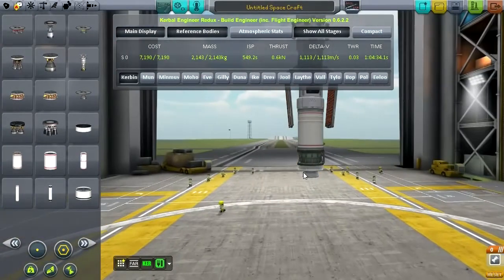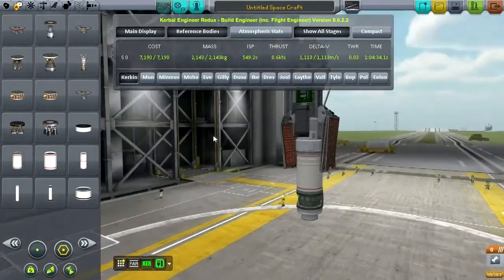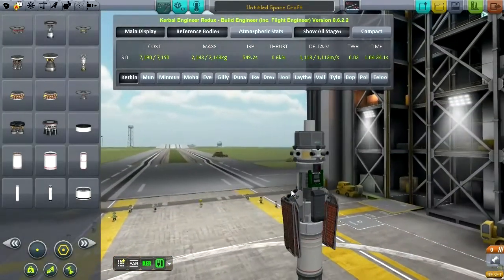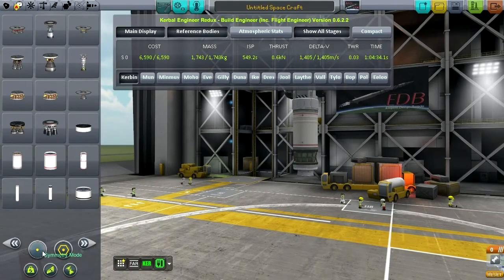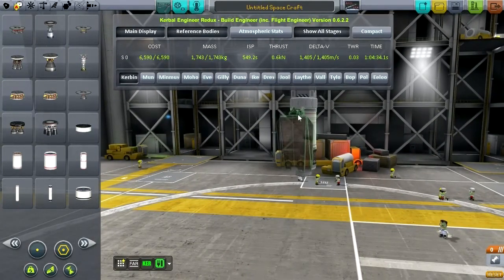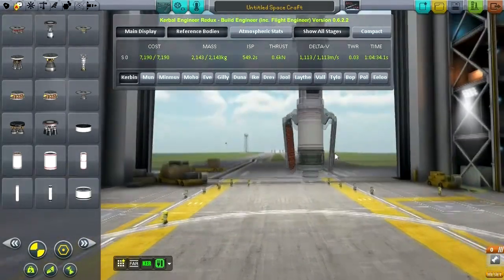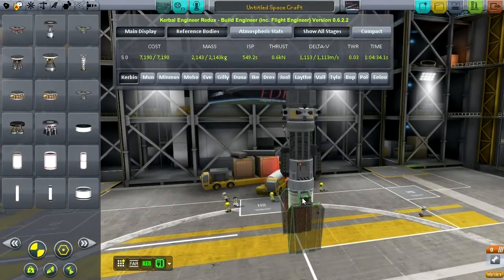Now you can see the whole nuclear reactor thing, efficient though it is, look at 550 seconds of ISP, but it's still not perfect. It's still... wow, heat radiators are a little bit delta V consuming, aren't they? Wow. So maybe we need some more propellant.